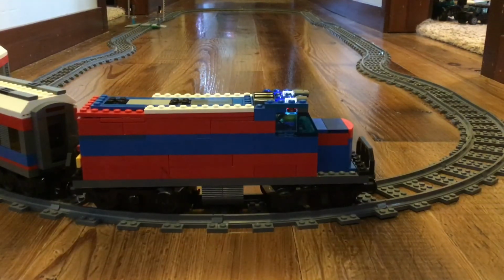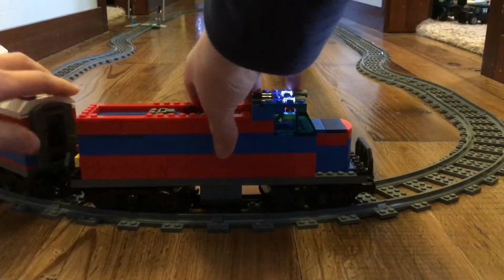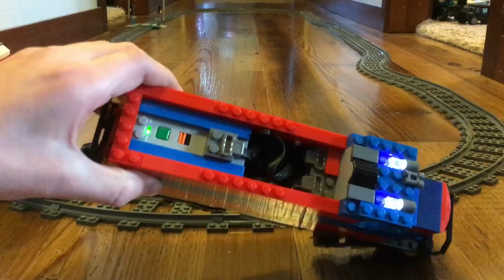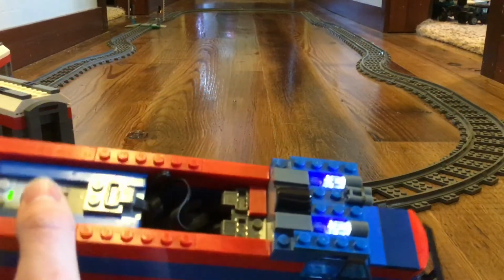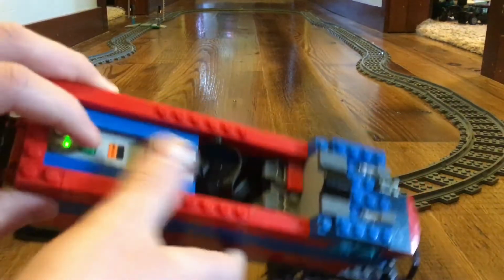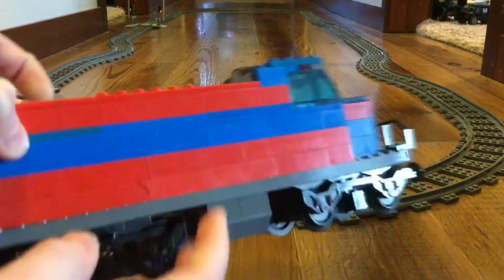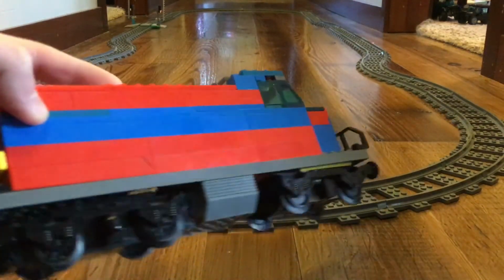And just because I believe I forgot to mention in the first video of this locomotive, this thing is running on LEGO Power Functions. And how you turn it on, you can see the battery box right there. Lights. Locomotive. And just click that button to turn it off. Have the IR receiver right there, and then it running down to this truck right here.